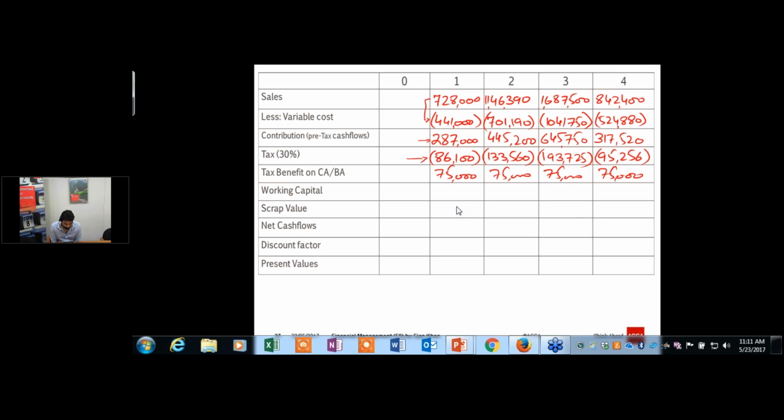Sidra, the year of payment actually tells you in which year of the pro forma financial statement we have to show this figure. Actually, it's not something that the tax authorities will pay us. It's the relief that they will give us when we'll be paying the tax. So it will be shown in the same year in which we have to pay the tax. Since we are starting to pay our tax from year 1, the first capital allowance will be shown in year 1.